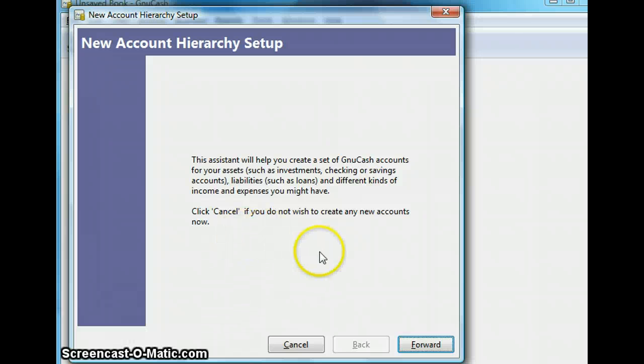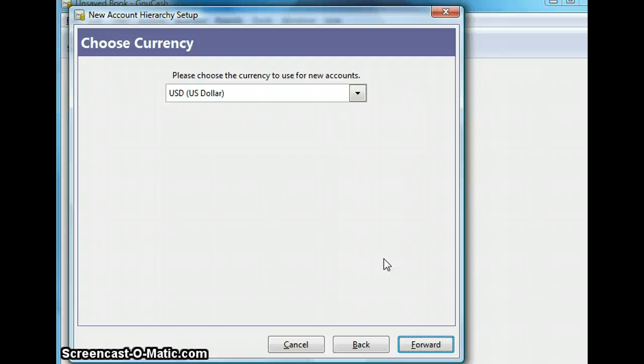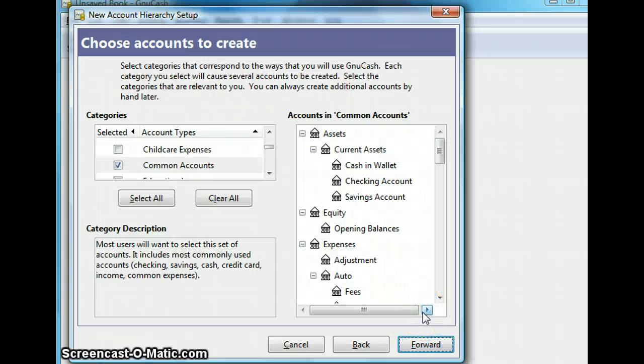So this is our new account hierarchy setup, and we're going to click Forward. Now you're going to select the currency to be used for the account. I'm going to select mine for US dollars and click Forward. Now it gives you an option to select a purpose for creating the account.